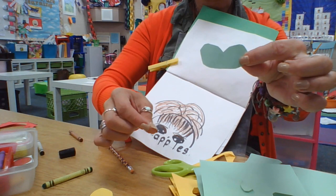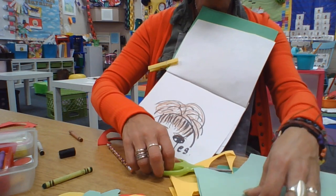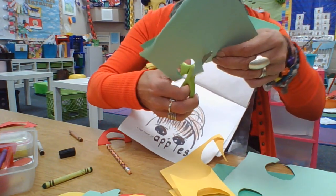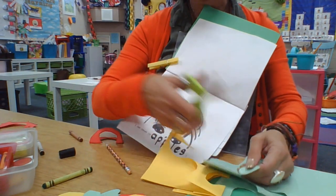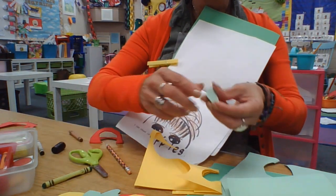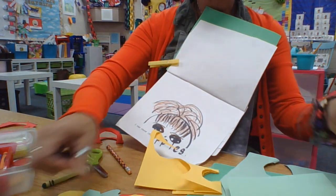When I lived in Virginia, I lived really close to an apple orchard. Remember, apple orchards are when you have more than one apple tree. And they had apples that were called donut apples, and they had donut peaches, and they were kind of like stretched out and looked a little bit like donuts, and they were delish.